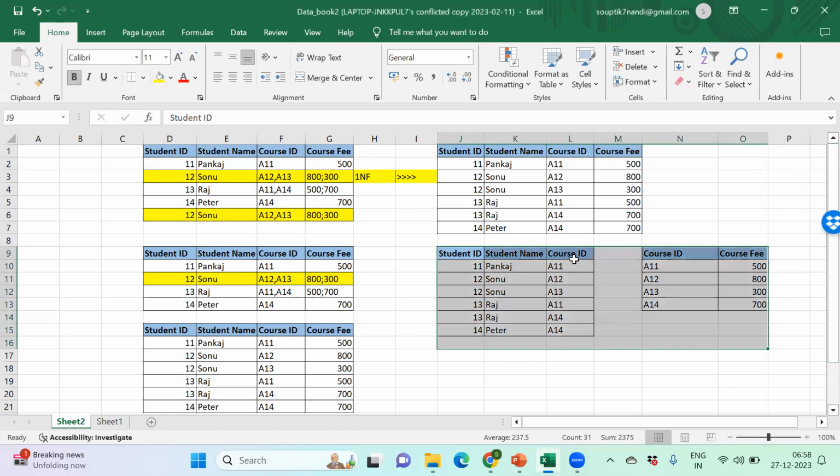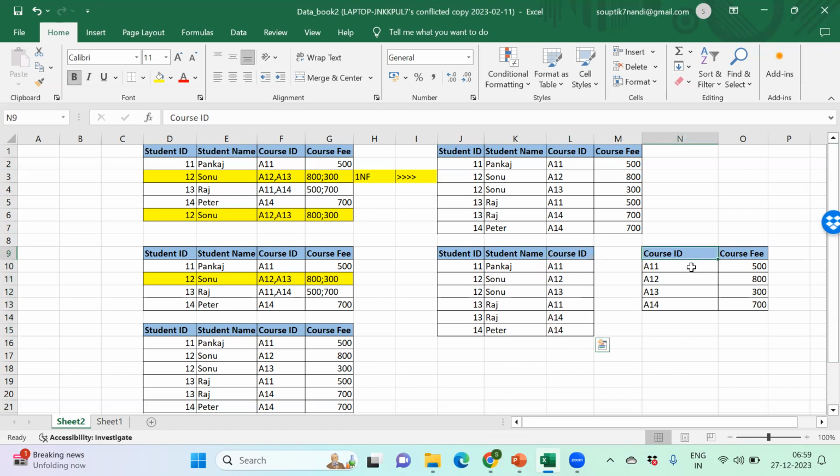Course ID over here is a foreign key. As well, this is also performing as a composite key, combined with student ID and course ID, as I mentioned at that time. And it is also working as a foreign key as well.